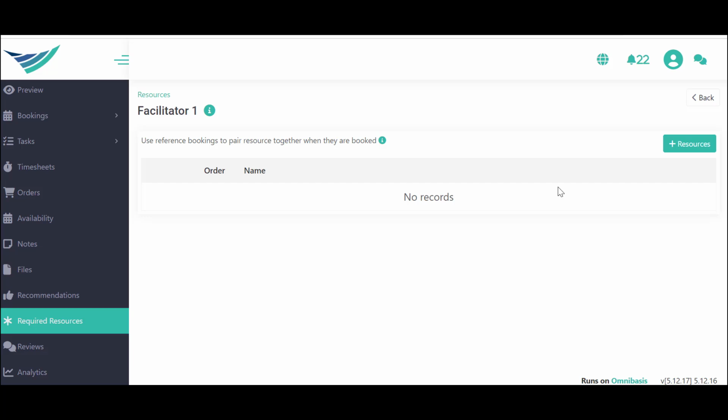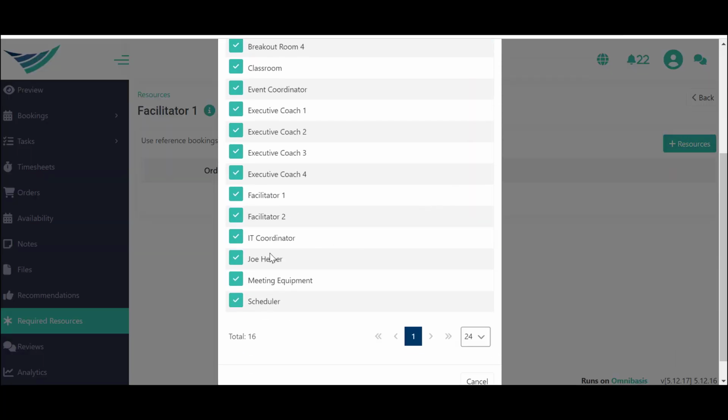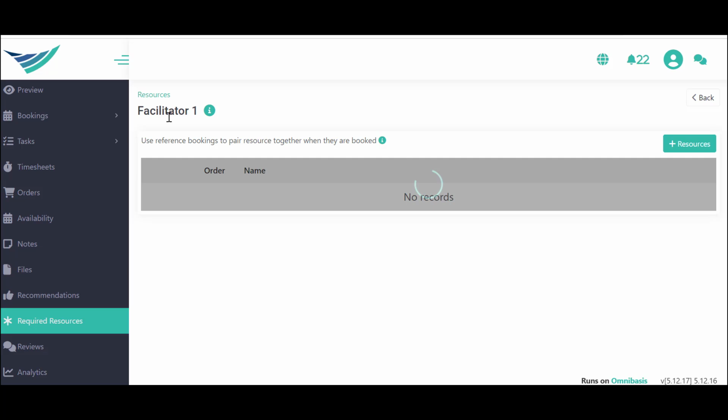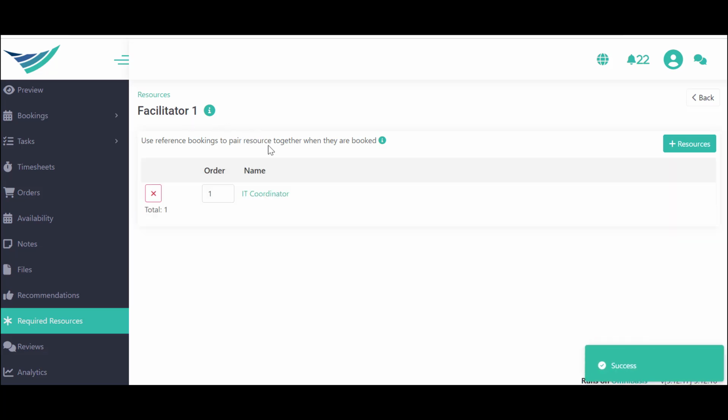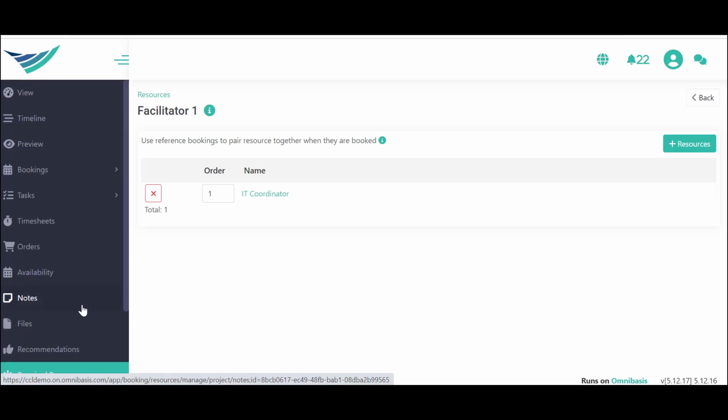So when the tasks are created, that additional resource is automatically added to the task. No extra step required. So let's say this facilitator is IT challenged and they need help. Anytime the facilitator is going to be added to the project task, an IT coordinator will be assigned automatically to the same task. All right, beautiful.